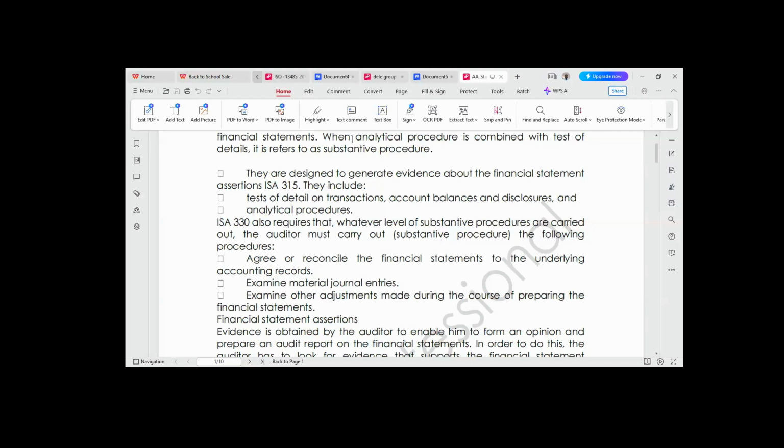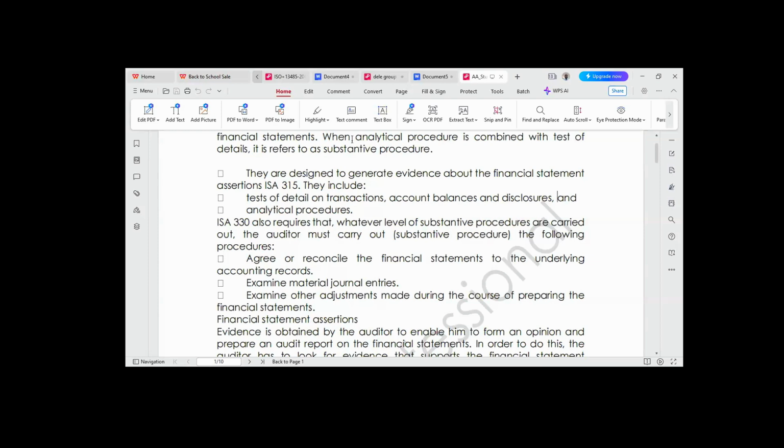What are financial statement assertions? Remember, we looked at this in chapter 6 when we talked about audit evidence and sampling, where I said that financial statement assertions are statements made by the management that the financial statements presented to the auditor are free from material misstatement. Take it again. These are statements made by the management confirming that the financial statements prepared and presented to the auditor are free from any material misstatement. That is what we call financial statement assertion.